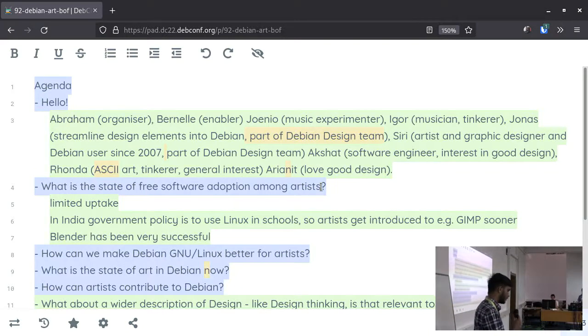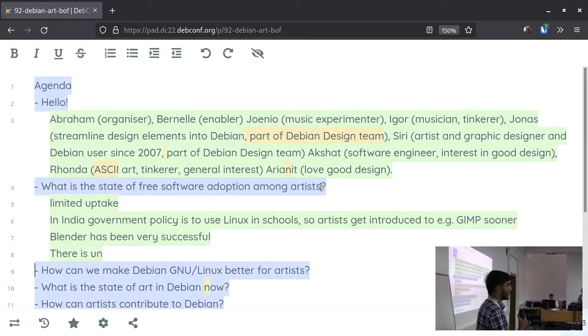I think the primary cause of concern or point of pain for most artists is that they are not sure if free software tools can replace the proprietary tools that they use completely. So one thing that we probably can and should do is try and make more art, try to get the news more out there, because these tools are powerful, and we do use these tools for day-to-day work. So yeah, that is one thing that I am very interested in.